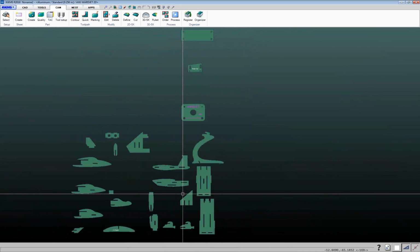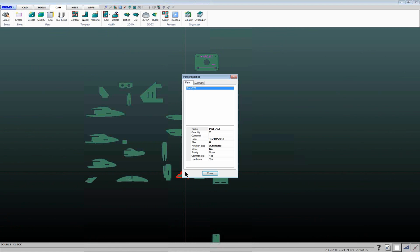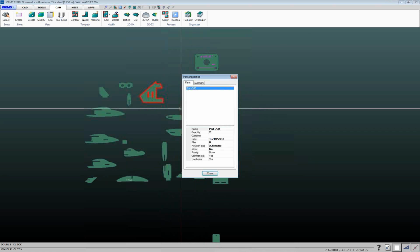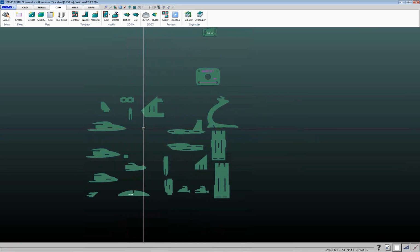So we can go ahead and do things. On this one here, you'll see all those duplicated parts have gone away. If I double click on this part here, it shows me that I'm supposed to do 2 of those and 2 of those and things like that. So that's what that auto quantity does. It just automatically combines things and makes things a little bit easier to work with.